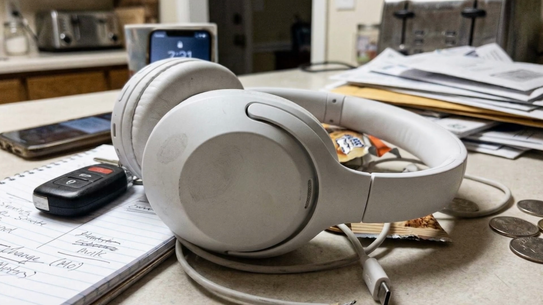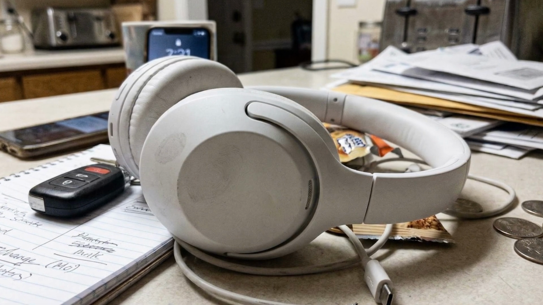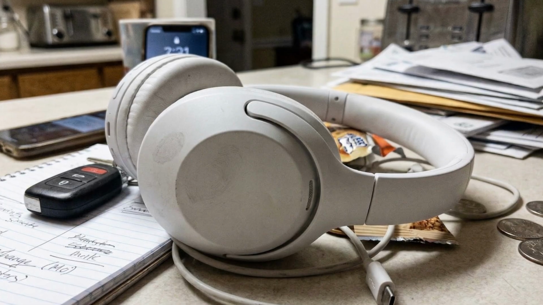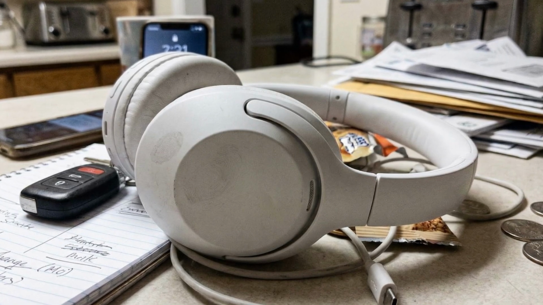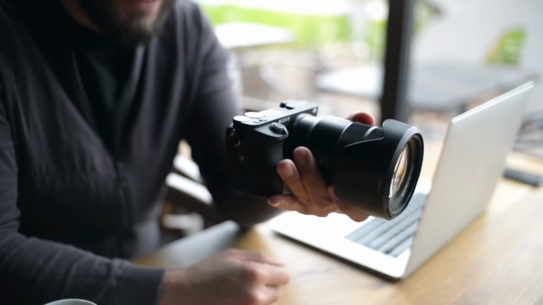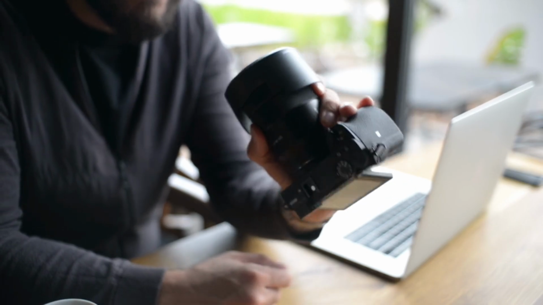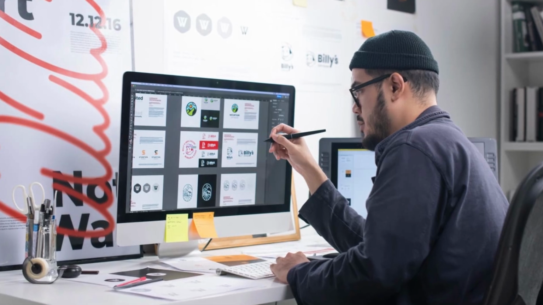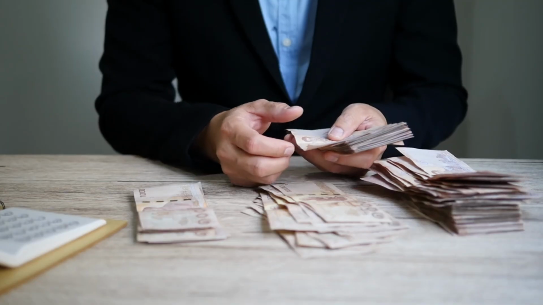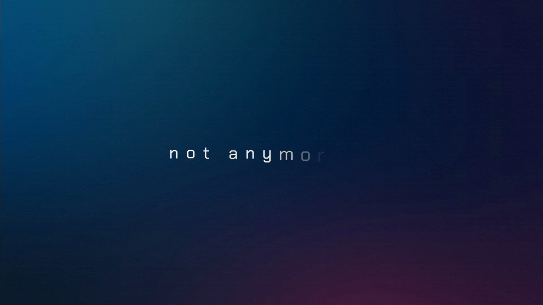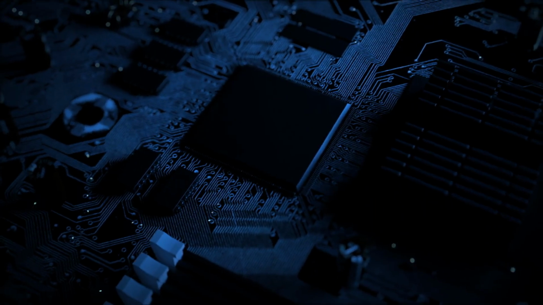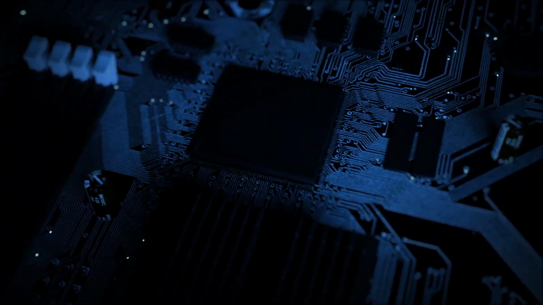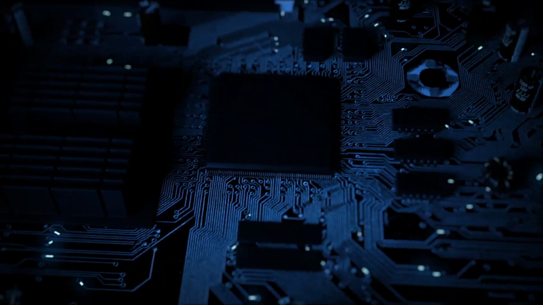Now, here's the situation. Let's say you have a basic product image. Maybe something taken from your phone. Something that looks average and not really usable for marketing. Traditionally, you would have to hire a product photographer, maybe a videographer, or even a designer to turn that into something high quality, and that would cost you a lot of money. But not anymore, because now you can use AI to turn that basic image into professional, studio-level visuals in minutes.